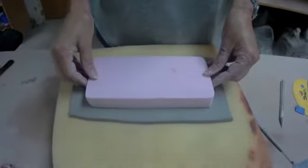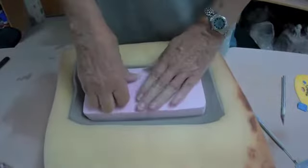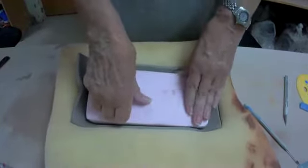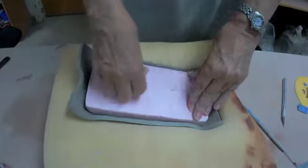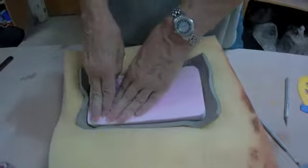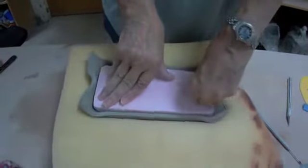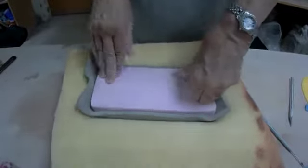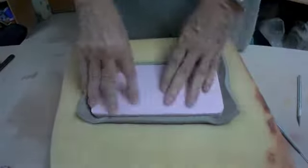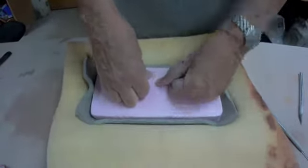So I'm going to place it about in the middle of the clay, and I'm going to push. And I'm going to push all the way around on each side. A couple of times I'm going to go around this. Really give it a good hard push.